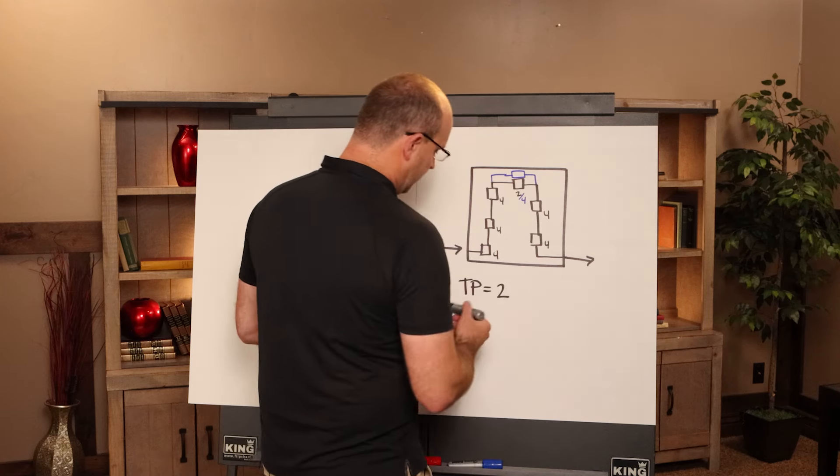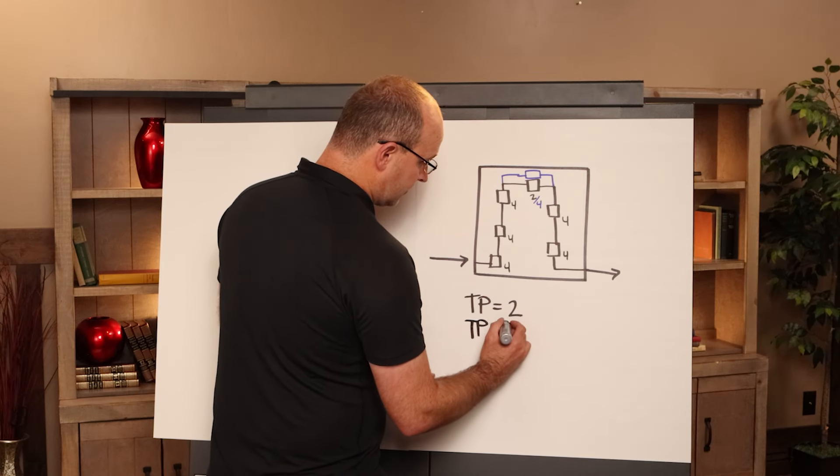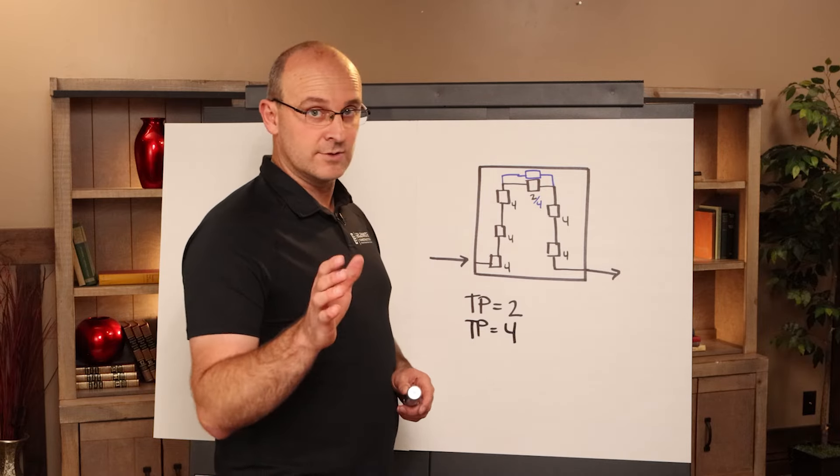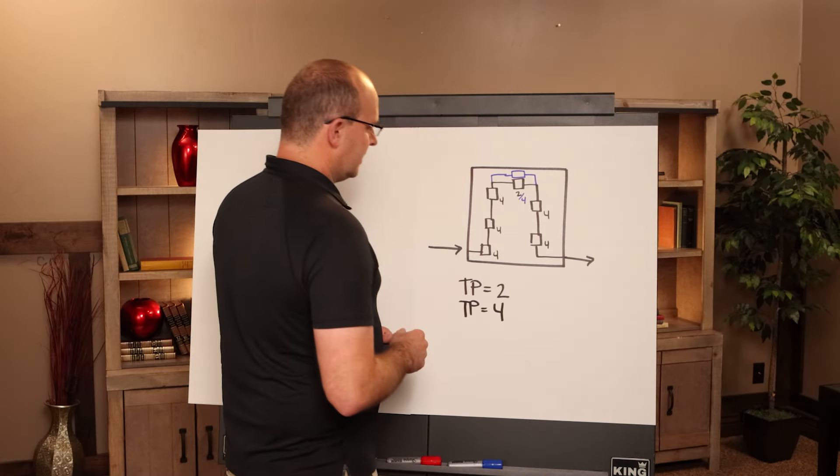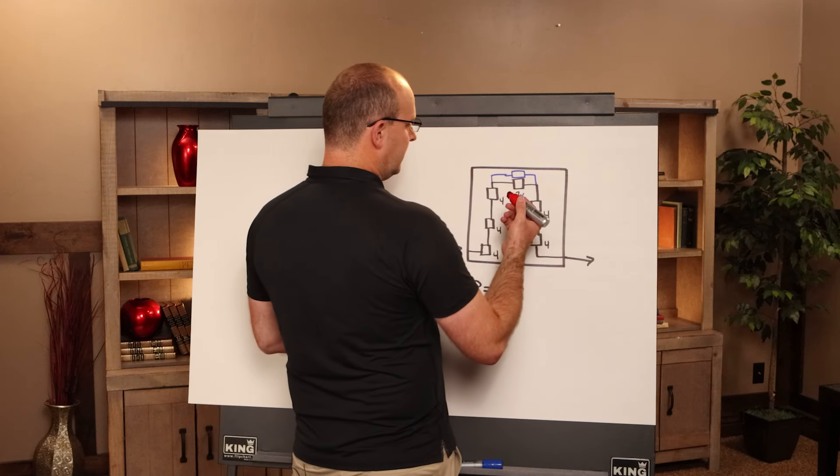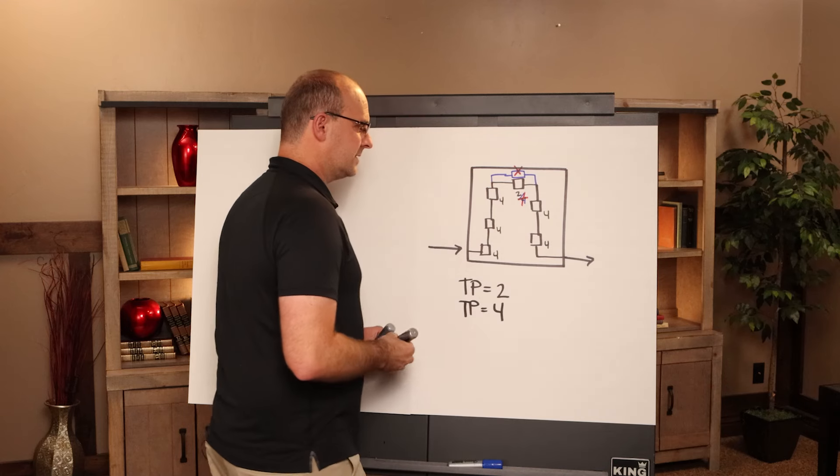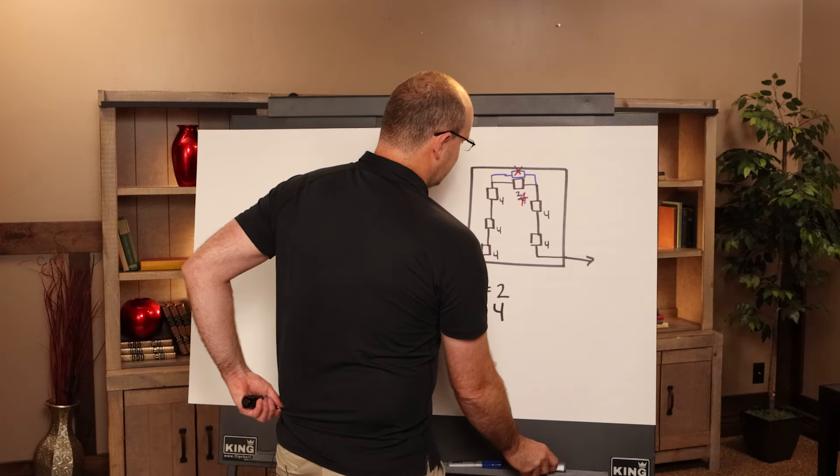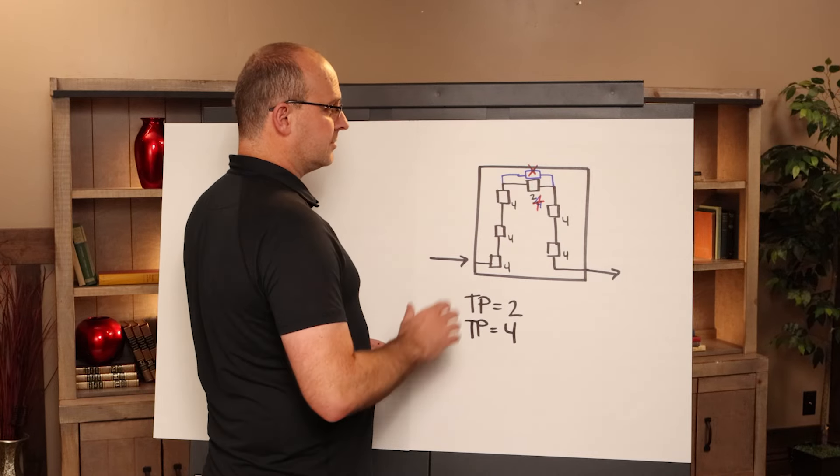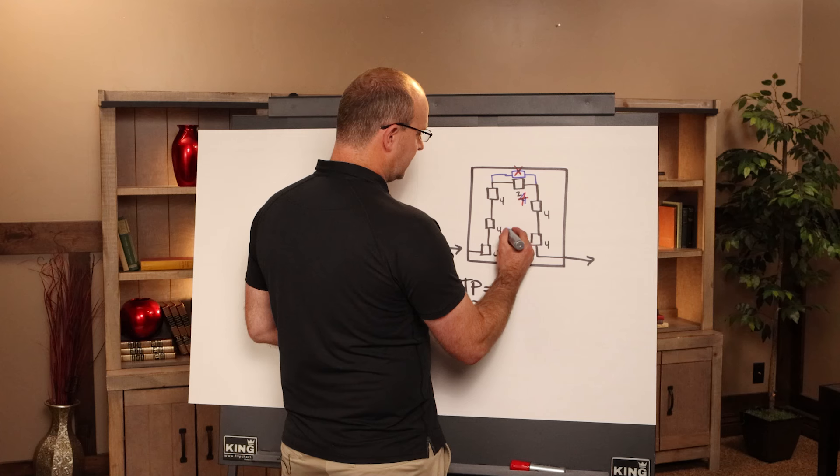What would your throughput be for that? It would be at a general rate of four parts per hour. So what else could we do to get it to flow? Let's say that this up here, there's no way that we could make the equipment go faster and there's no way we can get a second one. Let's say it's just a unique thing that cannot be adjusted. What could we do? Well, after a little bit of cajoling, typically teams will say, well, you could slow everything else down to two.